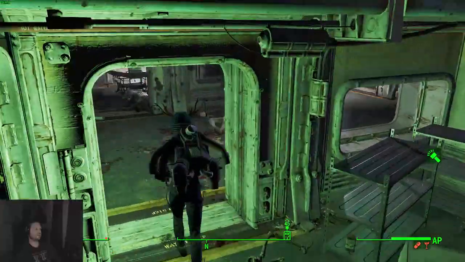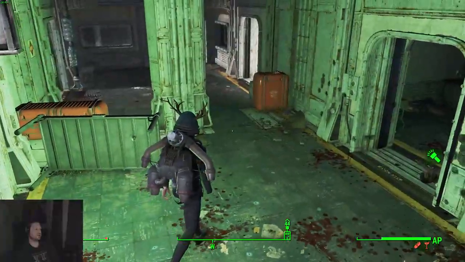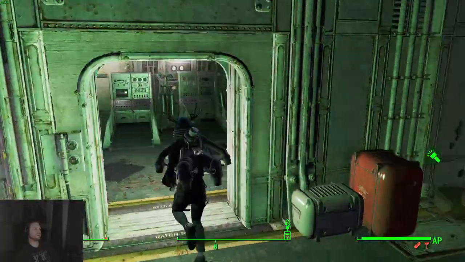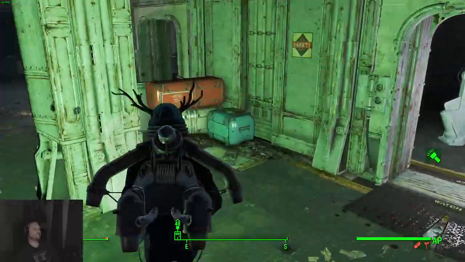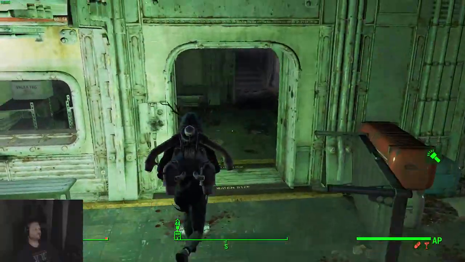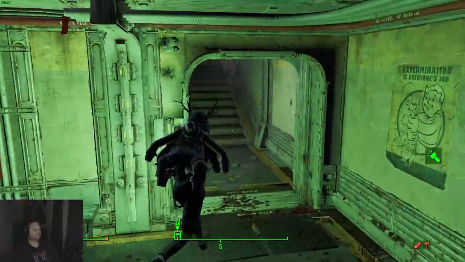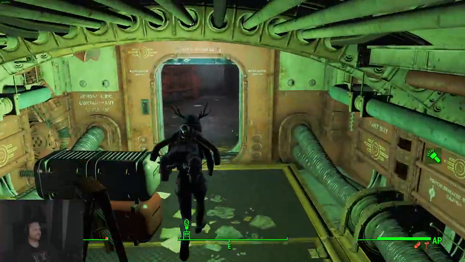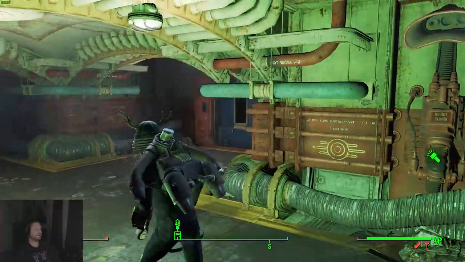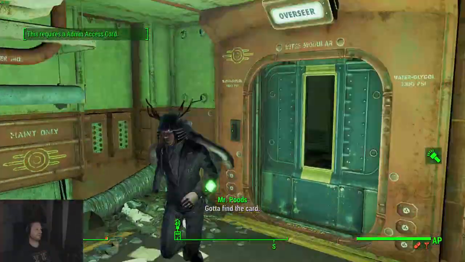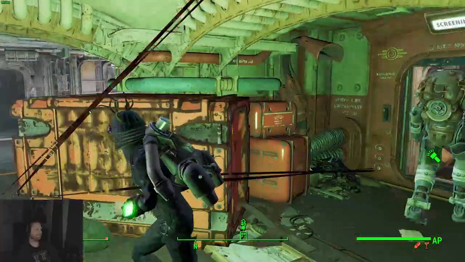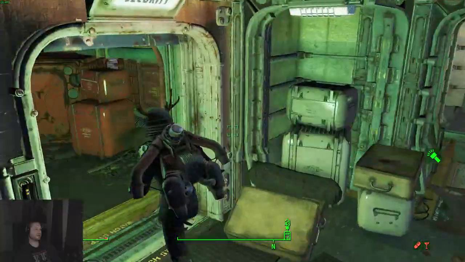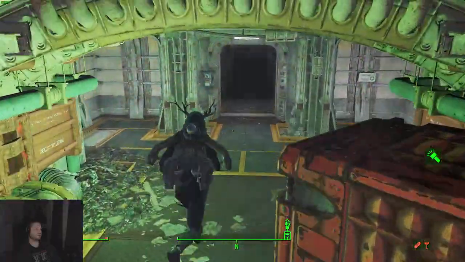This is super weird. There's a couple of doors that are locked. It's definitely the door I went through. That's the door I can't open. Gotta find the card. That's the door I did open, right here. This just goes back. And then we go upstairs. We'll go upstairs. It's gotta be the right way, right?